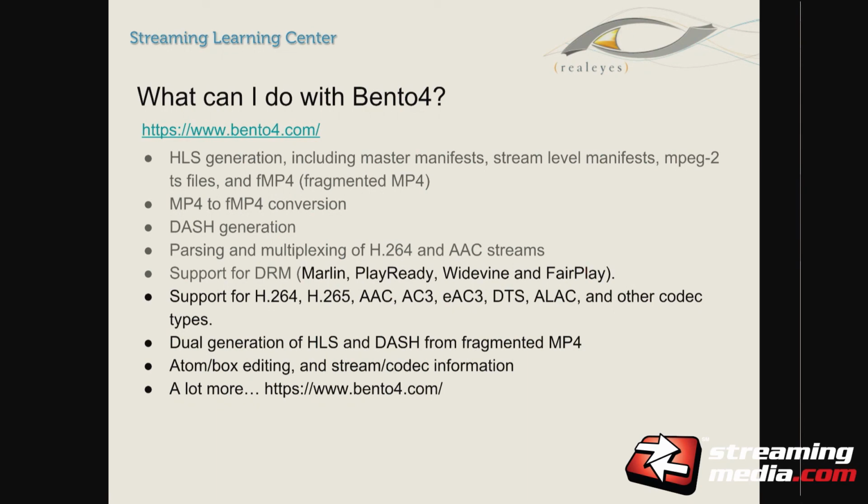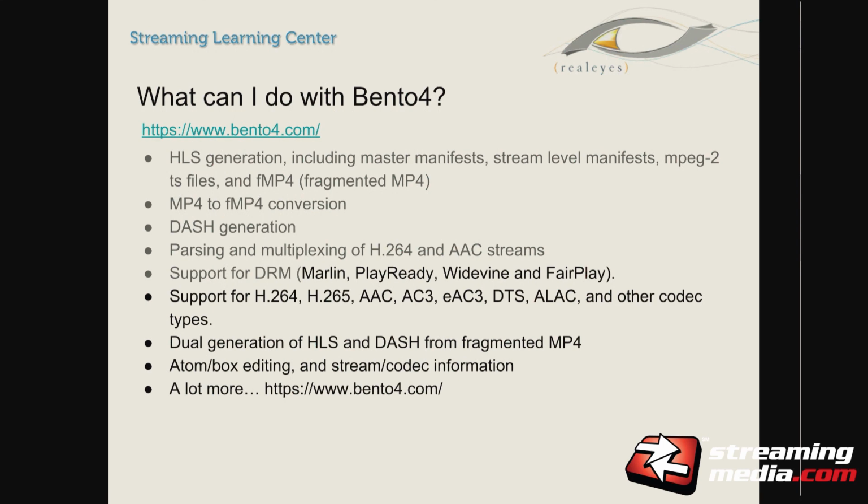You give it MP4 files, it gives you back content that's ready to be distributed. It can do a lot more stuff, and pretty fast, than FFmpeg in that area. Other areas it's going to be lacking, which we'll go through. But you can do everything from parsing and multiplexing H.264 streams, supporting DRM for Widevine, PlayReady, and FairPlay. It works with H.264 and H.265 and all the appropriate audio formats.